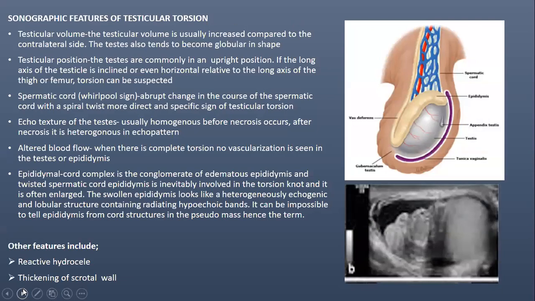So we have the sonographic findings of a testicular torsion. I focused more on testicular torsion because this is an emergency case, so I wanted us to really understand it broadly and expand our knowledge and our technique. Usually we can look at the testicular volume, because one of the things that will help you is comparing both sides. You're going to find that in testicular torsion the volume increases, whereas on the other side the testis is usually like 5 by 2 by 3.